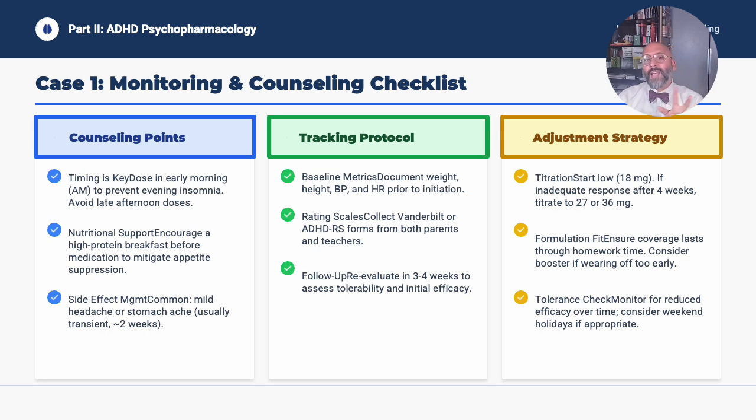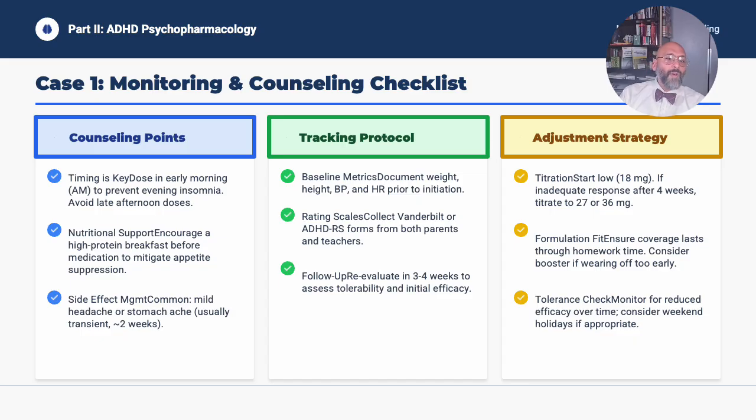So this reframes appetite suppression as something you can plan around, not something to ignore, which means you're going to have to plan in the morning to make sure there's enough time for breakfast, and maybe the parent's ADD is the problem here, not so much the child. So the third thing is also to set the expectation for side effects. Mild headache, stomachache is fine in the first 1 to 2 weeks, and it's common and it's usually transient. So if the family expects this, they're far less likely to panic or discontinue it prematurely.